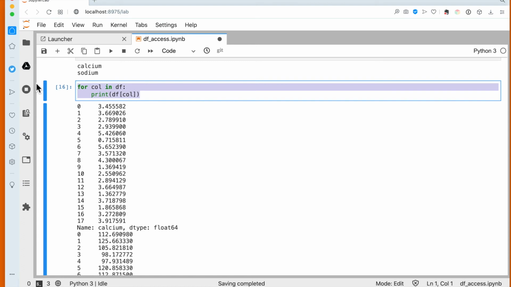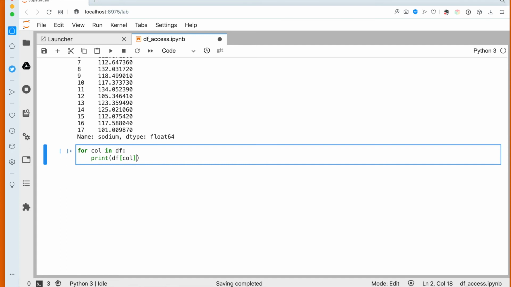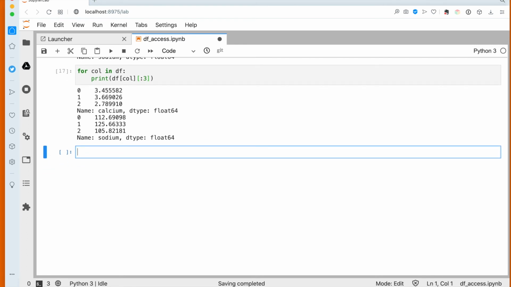And if I copy the code, of course, then once you have access to all those numbers, you can slice them. So you can select a few of them, and you do that by putting a second pair of square brackets, and then whatever you like to see. If you want to have the first three of those numbers, then you can see the outcome of this code now with colon 3 gives you the first three calcium values and the first three sodium values.